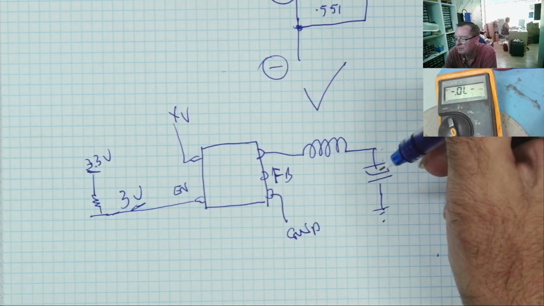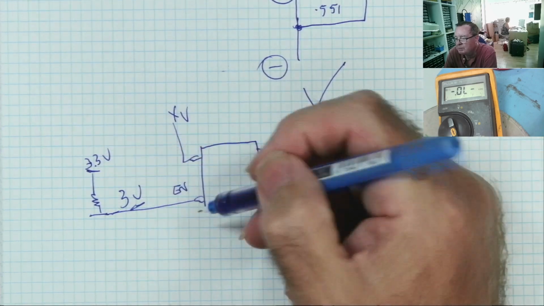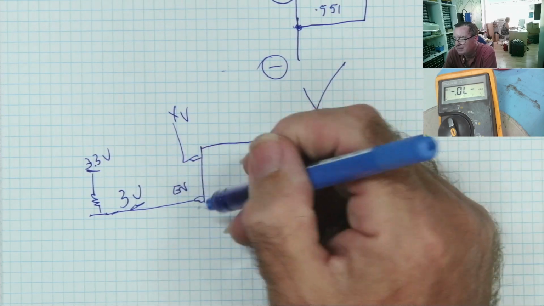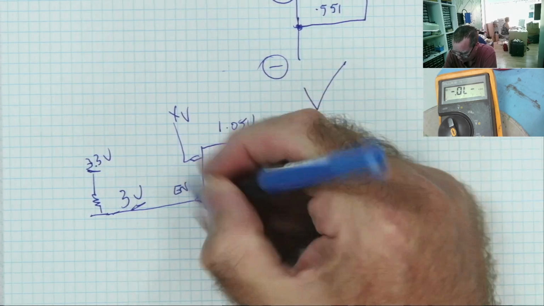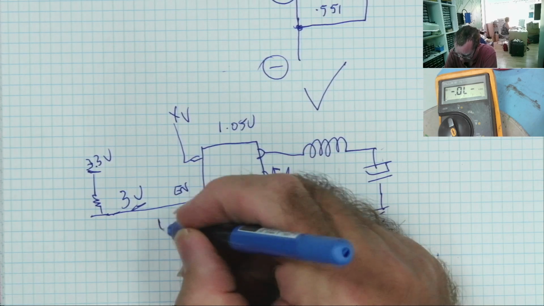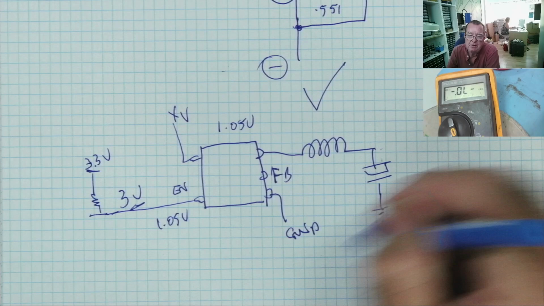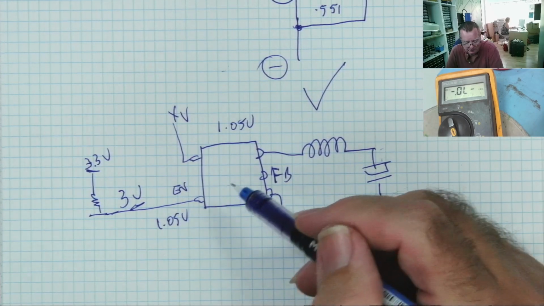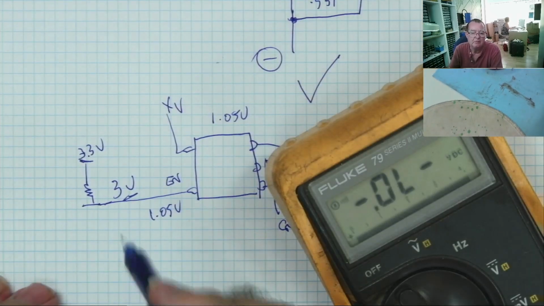So that is something else you can try, and it doesn't really matter if you try this with some chip that runs on a lower voltage than 3.3, because this is a constant current source. So when you stick it onto the enable, if this thing's running on like 1.05 volt logic, the enable's 1.05. When you stick your meter on there, you won't get 3 volts, you'll get 1.05 because it's a constant current source. So that is another use for diode mode, where you can actually use your meter in diode mode to enable a chip.